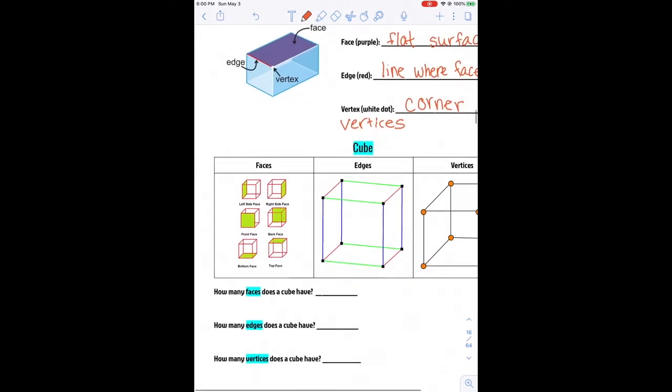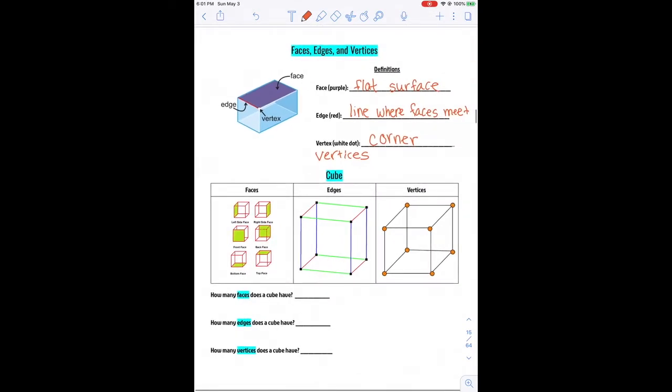Looking at the first chart with the faces, I see 1, 2, 3, 4, 5, 6 different faces. For how many edges? Well, I see 4 blue. I'm just writing this down to help me count. You would not have had to have written this down. I see 4 blue, I see 4 red, and I see 4 green. So adding those all up, there's 12 total edges. You could have counted your own way, but I thought that'd be the easiest way for me to show it.